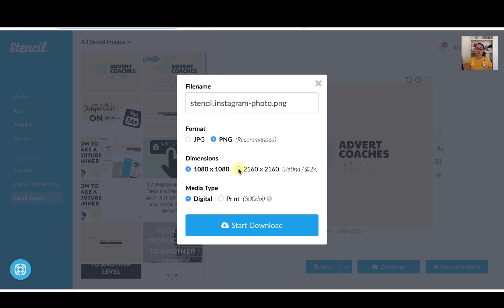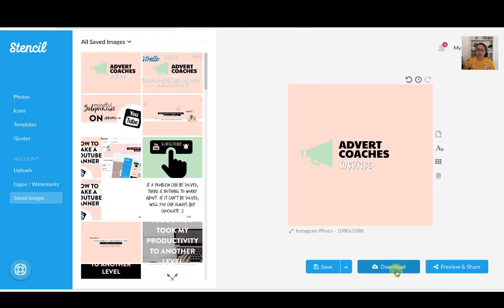So if you want to do something that's double the size you're working on, just because you want it to be very neat and very visual, you can save it at double the size. Keep in mind, the more pixels, the heavier the image. So look at your options if it's something you need. If not, just keep it at the size that you need. You have media type: you can download for digital use or to print. Just change that and it'll make the internal changes it needs. That's what you can download it as.